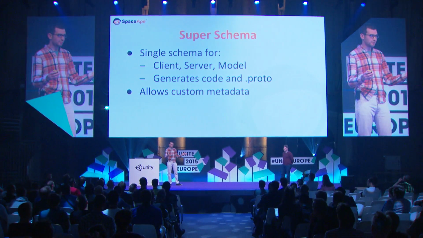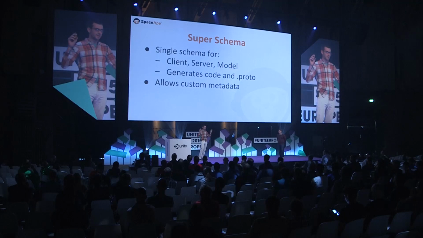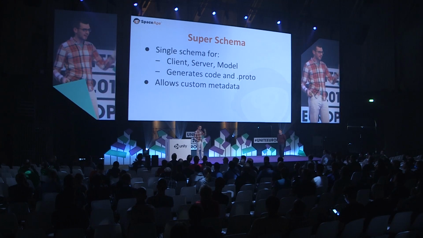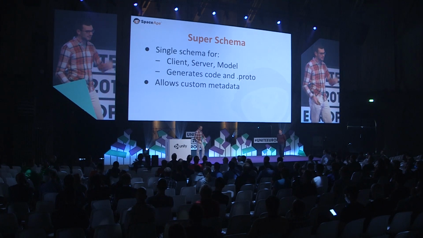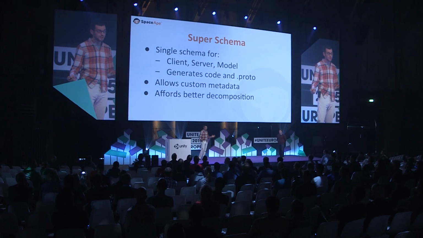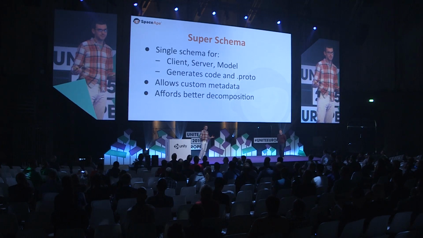We can attach all our own metadata to it. So say we want to formalize the relationship between objects, like we have this building which has a projectile that it spawns. We want to make sure that it refers to something in the projectiles table, and if we can annotate that, we can write tools to test that and to navigate those kinds of things. Also, because it became easier for us to add new data types, we just have to add it to this thing and we get loads of code generated.